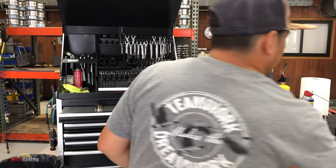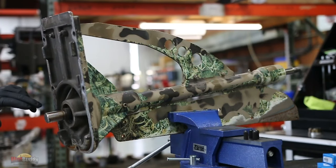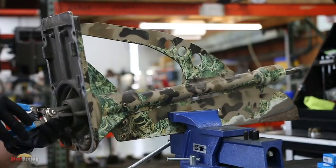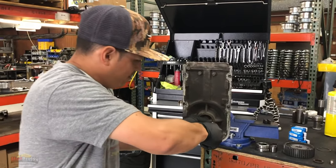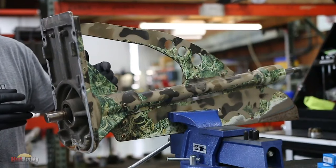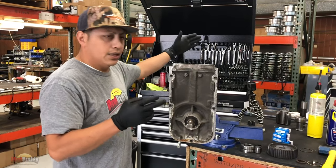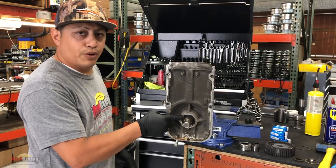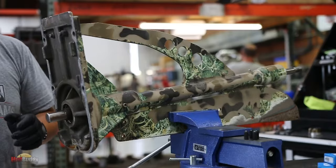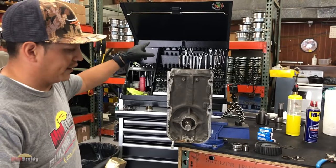Now let's go in the front. So right here up front you have the bushing, you have the snap ring or retaining ring. Go ahead and remove this snap ring first. The shaft is actually held in place by two things: the rear bearings and this bushing right here. The way you remove it is by hitting it, and it's going to come out towards the front of the shaft. It's going to slide that way.